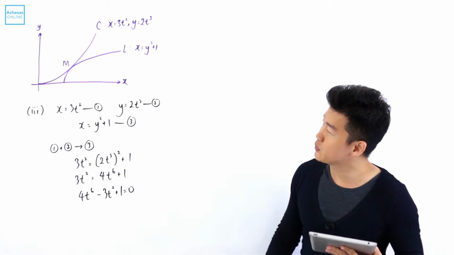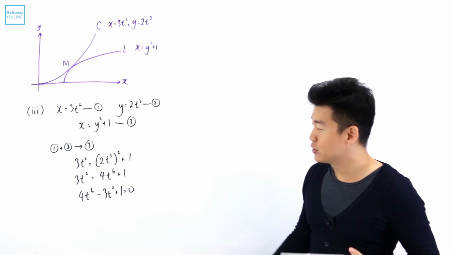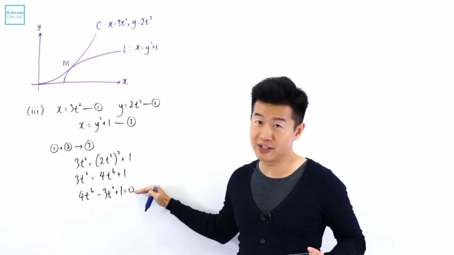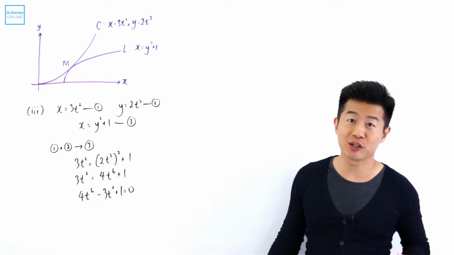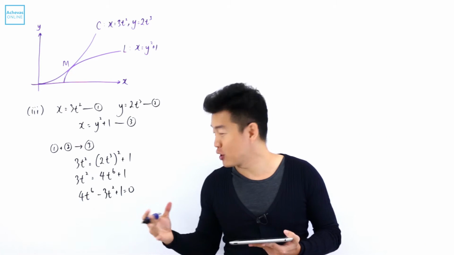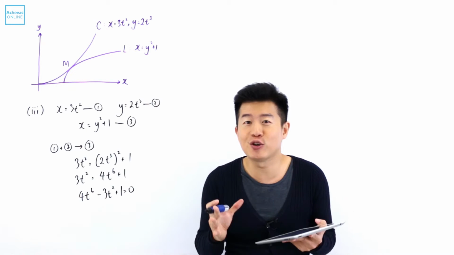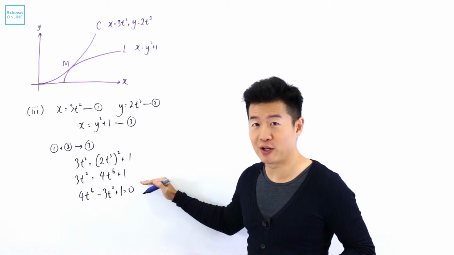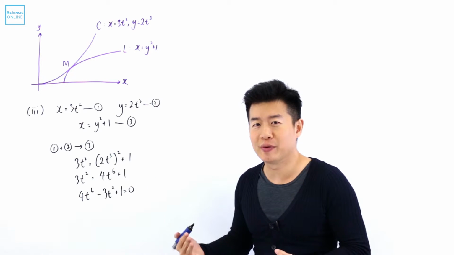Next, the question wants us to find the exact coordinates of M. To do that, we need to first find the exact solution to t of this equation. But sadly, if you were to press this into your graphing calculator, the t that you're going to obtain is going to be some irrational numbers, so it is not the exact form. So the next challenge is to solve for the value of t in its exact form, and to do that, I've got to do a bit of trial and error.